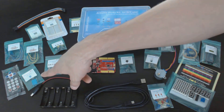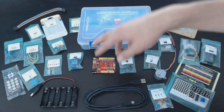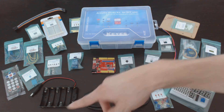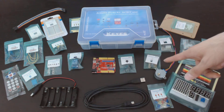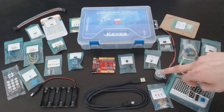Here's a temperature and humidity sensor. Here's just a remote control. Here is a relay, a 6AA DC power supply if you don't want to have the board connected to your computer all the time. Here's some buzzers, an RTC clock unit, a stepper motor drive board, and a stepper motor.